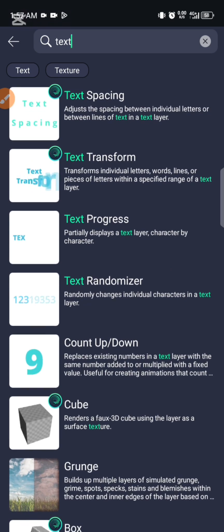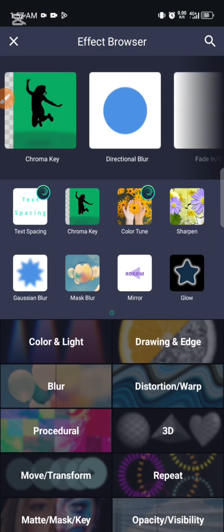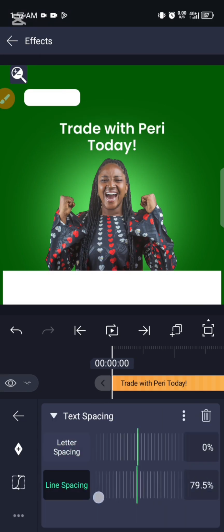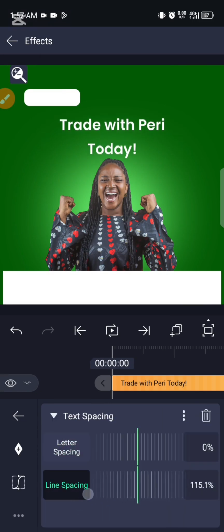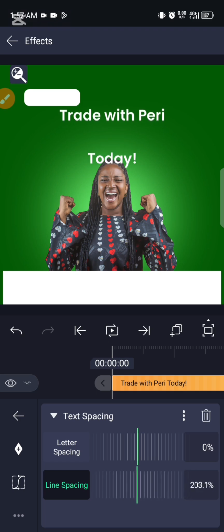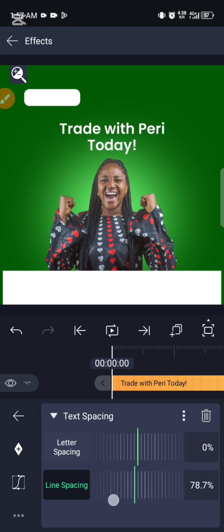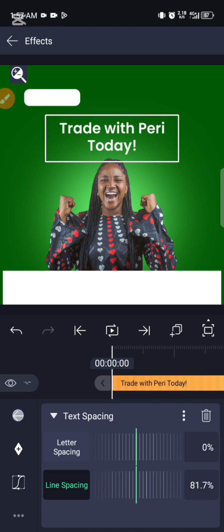When you click on text spacing, you are going to reduce the line spacing, or if you want to increase it, you can increase it. Can you see that the lines are going far apart? That's not what we want, we want to reduce it. So make sure you reduce it.